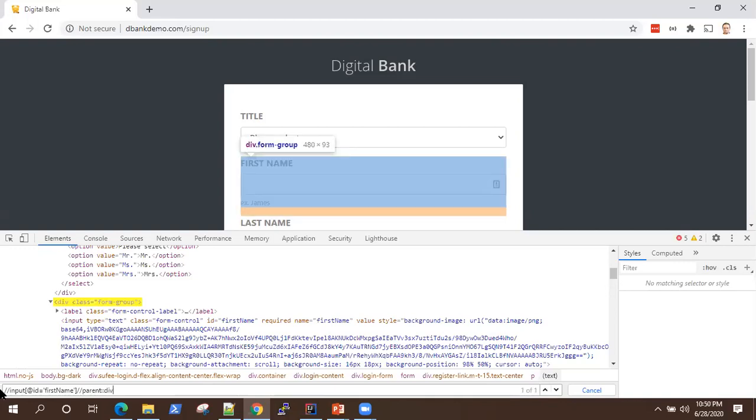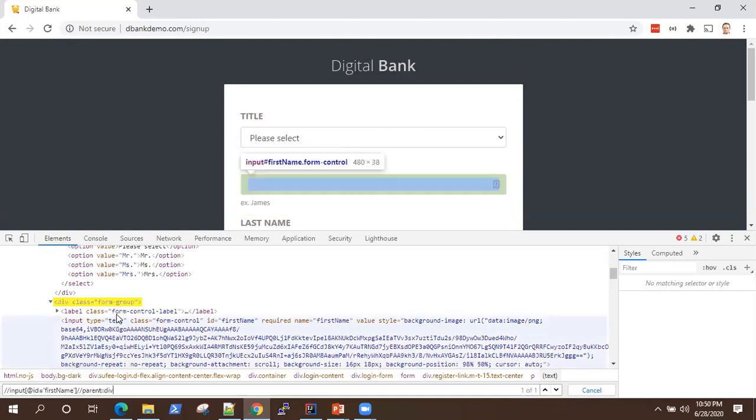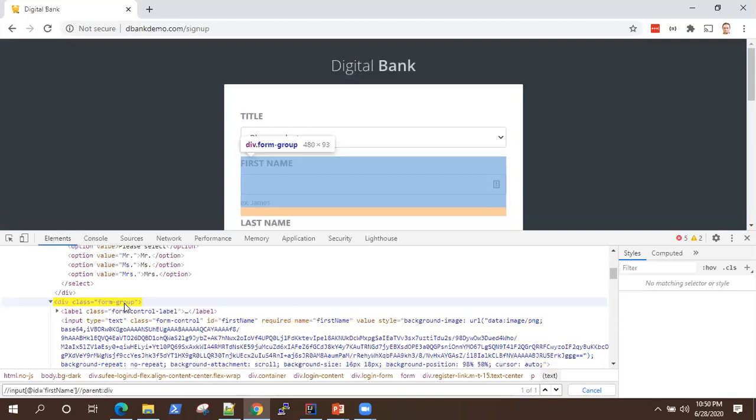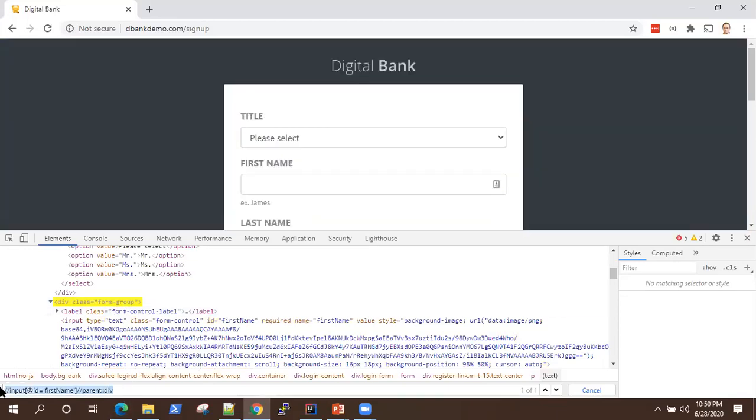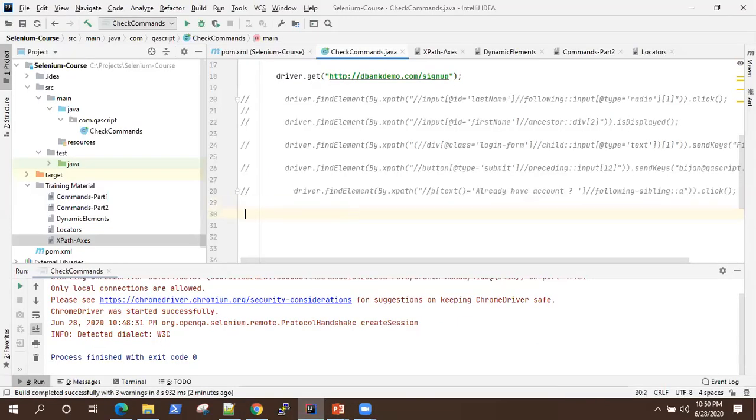So there is just one form group, right? So for this first name, this is a parent element, right? So we can identify this, whether it is displayed or not. I'm just showing you an example. You can obviously look at your application and then decide where you want to use these access methods, right?